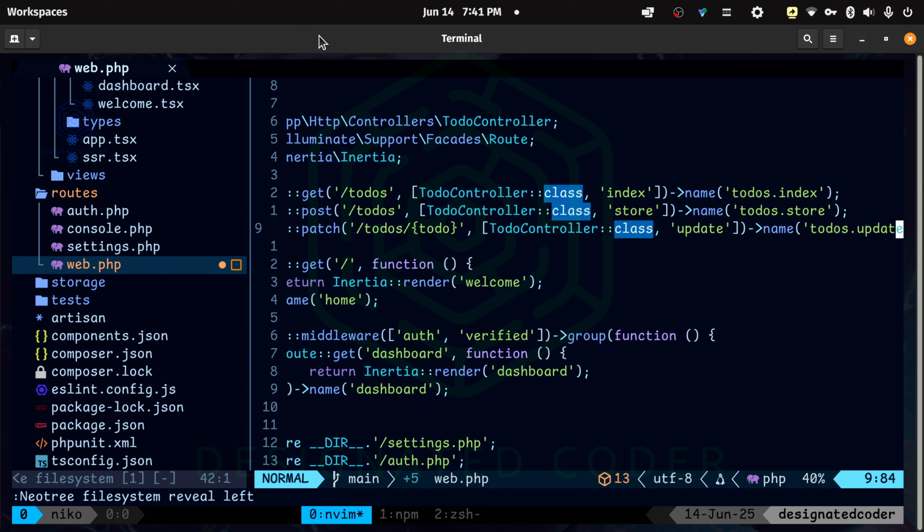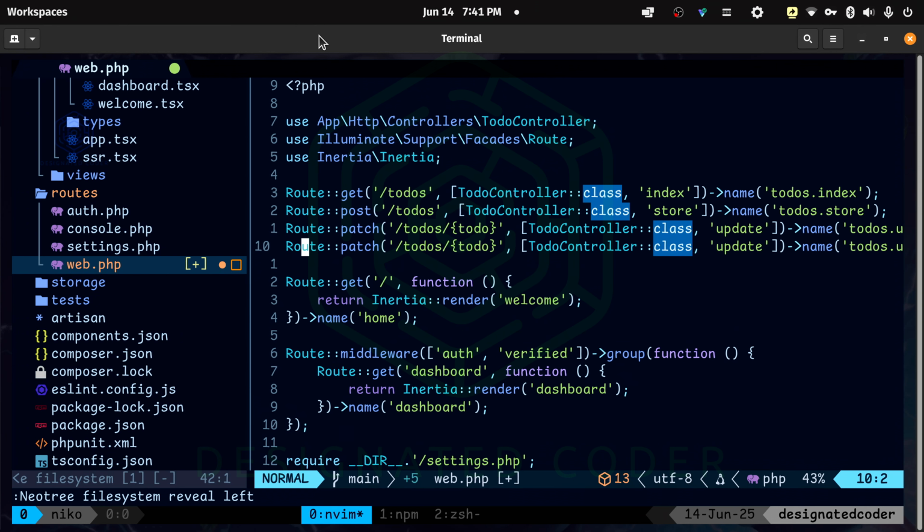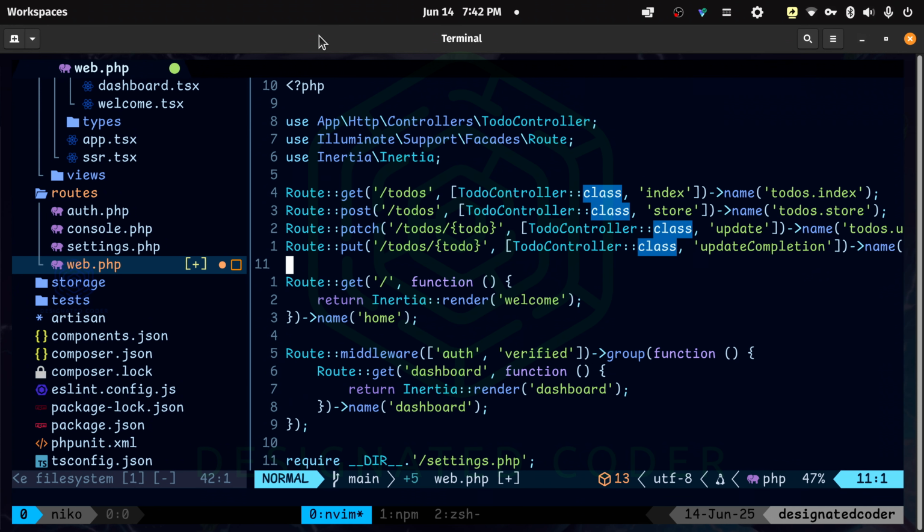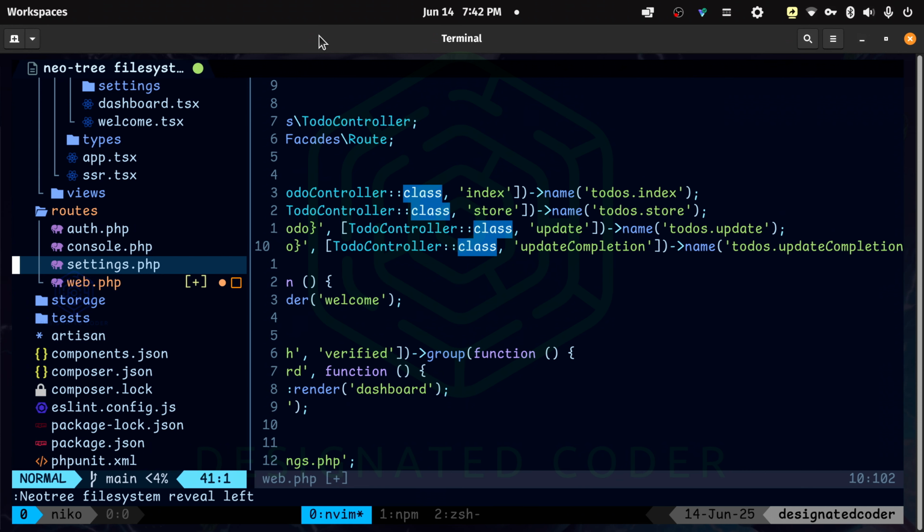One here, I'm going to copy this one, and I'm actually going to make a custom route. This one will be put instead of patch. That's why I'm putting it down here so that it doesn't overlap on anything. And the name of this, I'm going to say update completion. You could always make another controller, but for one function, I don't think it's all that necessary. And I'll go ahead and paste that in here so that we have that. And that's the name of the function that we'll be using.